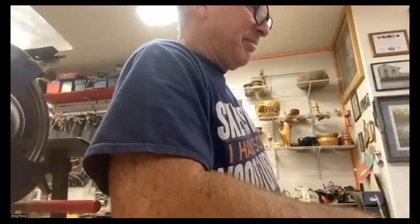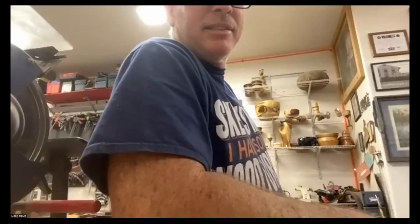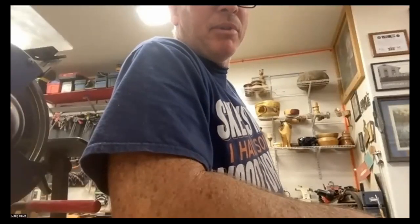The nice thing about that is you can pick out what you want to keep and set it up the way you want to set it up. And some things it's nice to have two of. I've got, well, I'm not going to tell you how many, more than one bandsaw with different setups on them, with different size blades and whatever. 1/2 inch, 3/8, quarter.